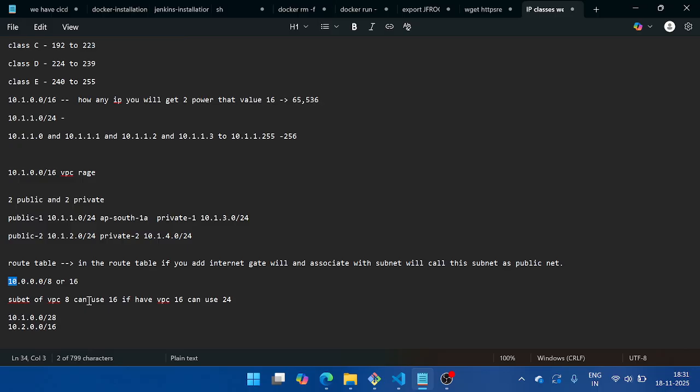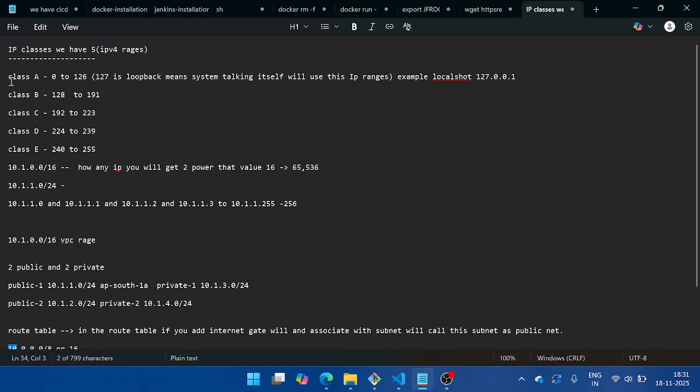Normally they will use 10, that's what I mentioned. But you can give anyone, it will work. But constantly, for the next numbers, we should make sure that we go with the zeros. If you are using 16, we must include the last two zeros. If you are using 8, we must include three zeros. And this zeros number is based on these classes, the range classes.